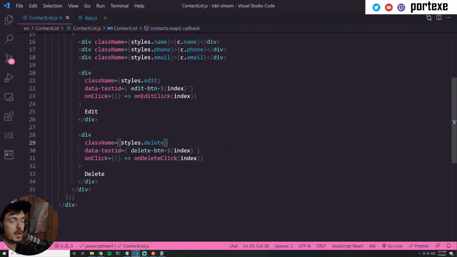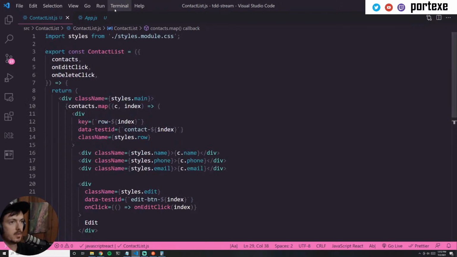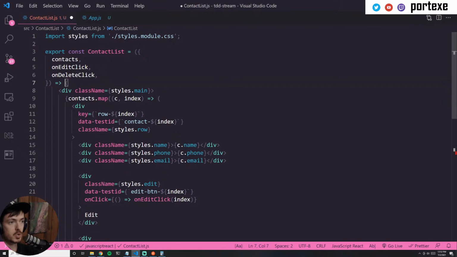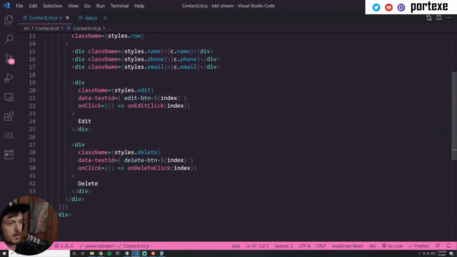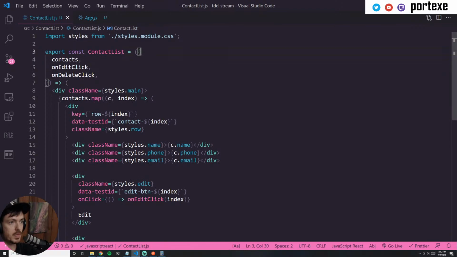Now, I want to think about which one would be better. I think I want to put it inside of the app component because I don't really want the contact list to have any sort of logic. In fact, this component doesn't really do anything with state or anything at all with JavaScript. So I could totally get rid of this block and this return statement and just have it return this JSX like this. I'm going to keep this as a component that has no state or any sort of logic.